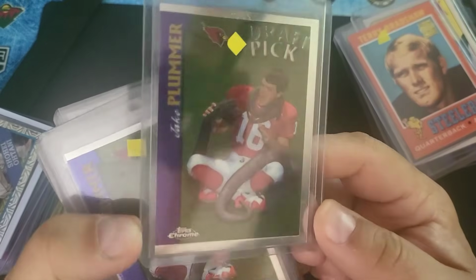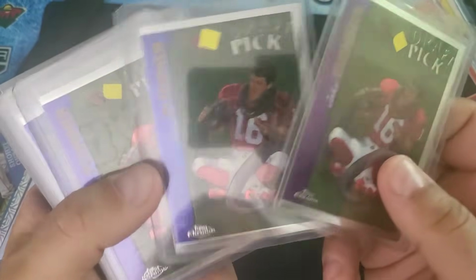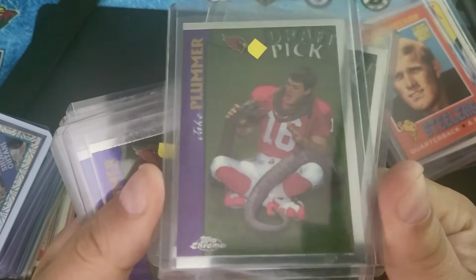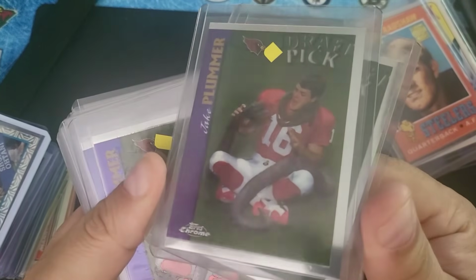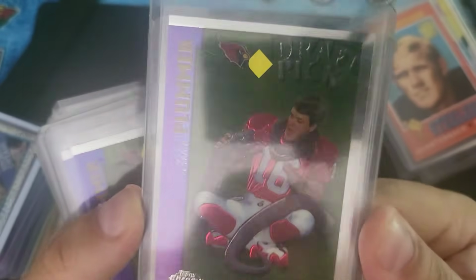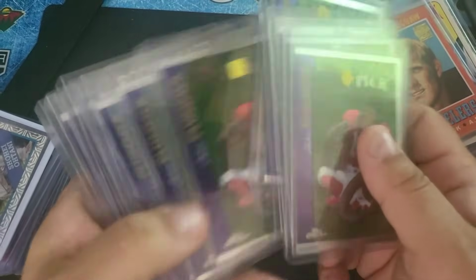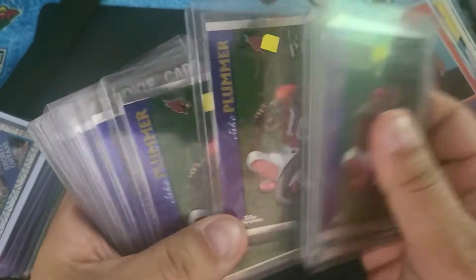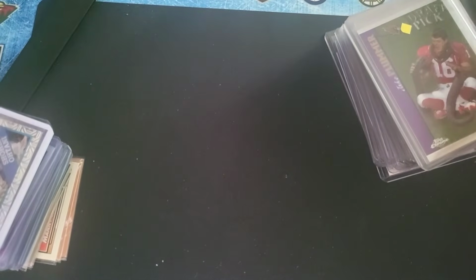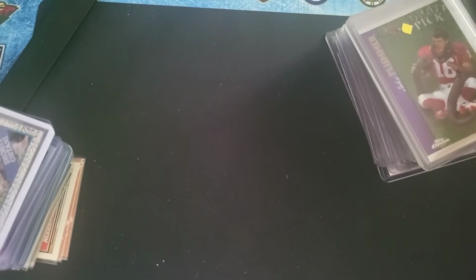But 75 cents a piece essentially for these Jake Plummer, Jake the Snake cards. It's just one of the most unique rookie cards ever made with the big snake. I don't think the snake is real. I'm pretty sure that's just something they added in later, but what a great card. So I got 1, 2, 3, 4, 5, 6, 7, 8, 9, 10, 11. I got a dozen of those. Somebody else must have thought it was cool because he had a whole bunch of them in that box from a collection he bought. So I think somebody else is kind of hoarding them.